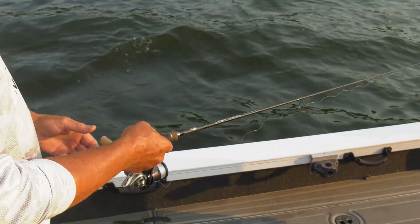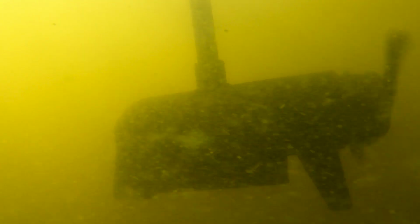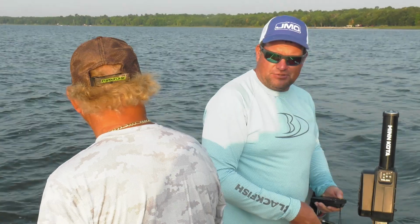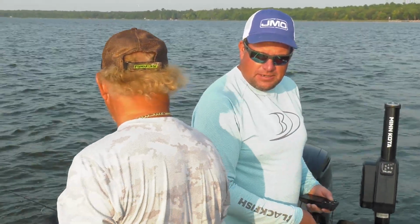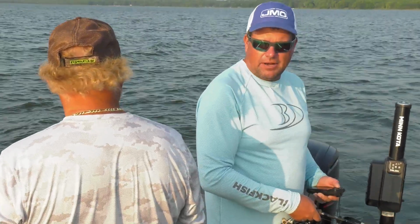No doubt you could probably throw a slip bobber in there. You could probably use your typical crappie gear, but I think the thing to point out is just how big some of these weed flats can be. We're just burning along these shorelines where these fish could be anywhere. Hit that waypoint where we doubled up there. Maybe there's a little pod of them sitting there. Maybe we just turn around right now and do it.